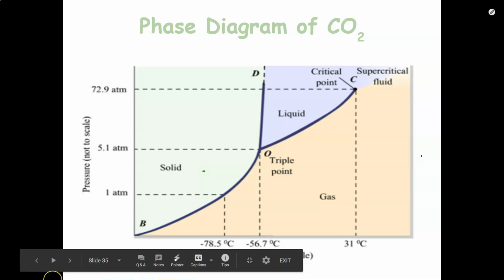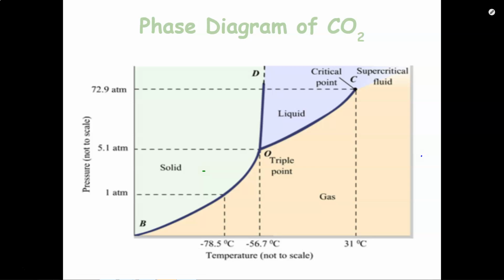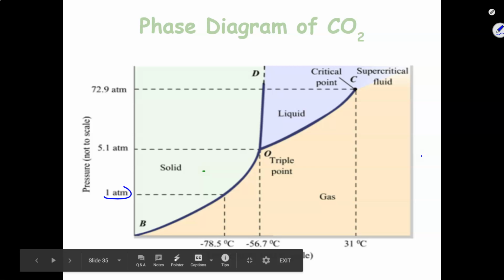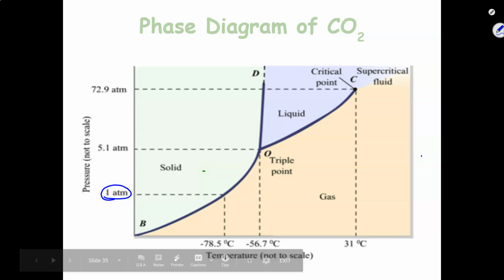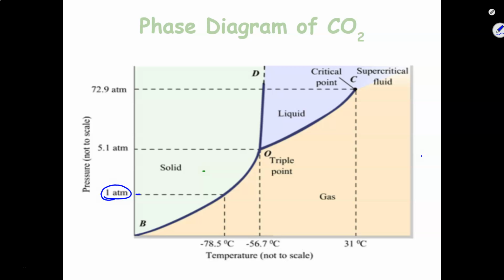And to look at one final phase diagram. So here's a phase diagram for carbon dioxide. This would be dry ice. So this is a substance we're somewhat familiar with. They use dry ice, they set it out, and it sublimes right into a gas. Now, remember, 1 atmosphere is what normal atmospheric pressure usually is. It's right around that. And so at 1 atmosphere, if you look, we are going from a solid to a gas here. That is at about negative 78.5 degrees Celsius.